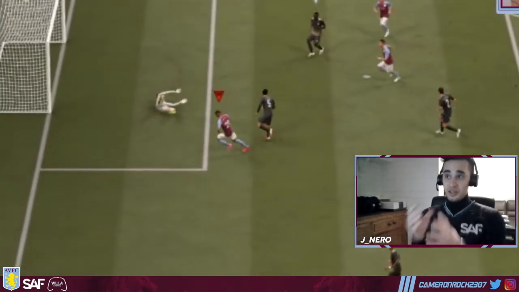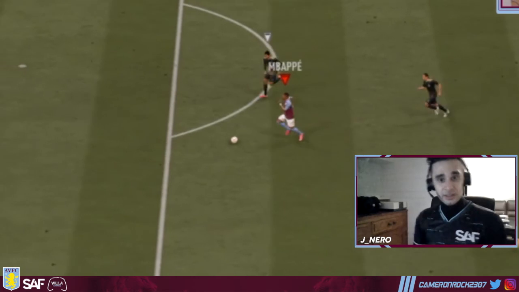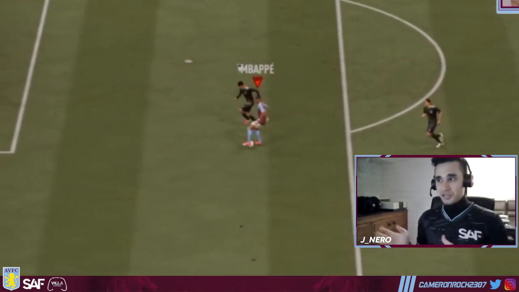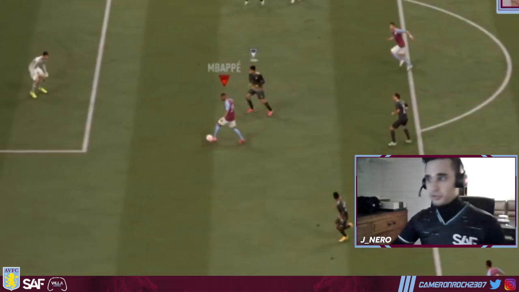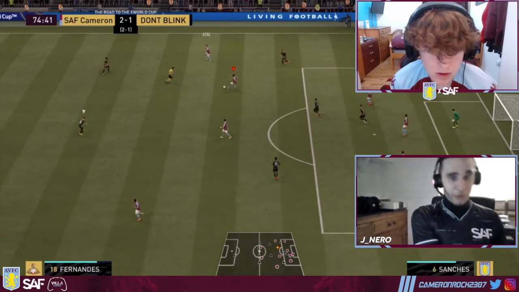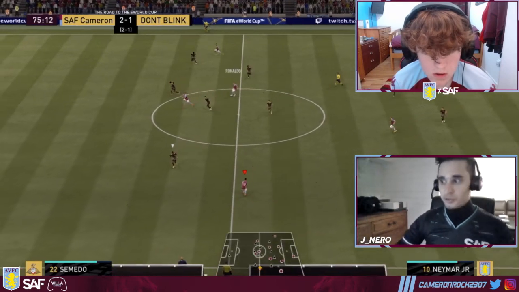You can literally react to where your opponent is going. So you've got a situation where Mbappe goes one-on-one with Varane, and Cameron is just waiting. Okay, where is Varane gonna go? Is he gonna go left? Is he gonna go right? He's gonna make a move. Let's go left and go for it. So he's gonna go reactive. Varane went right, Mbappe went left. Perfect example, weak foot goal, finish, game over, 3-1.